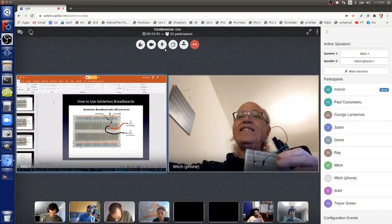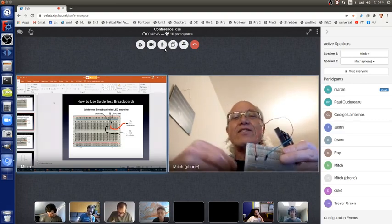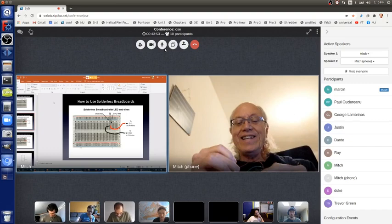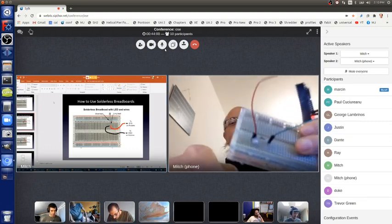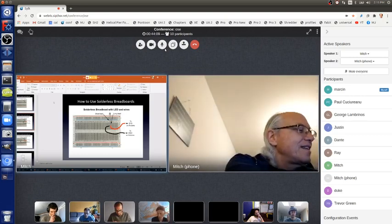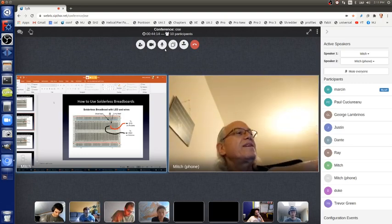It's definitely dimmer than before. And if I pull the 1K resistor out and put in a 10K resistor, then it will be even dimmer. Now it's very dim. Can you see it? Okay, so that's how we can play with our breadboards.